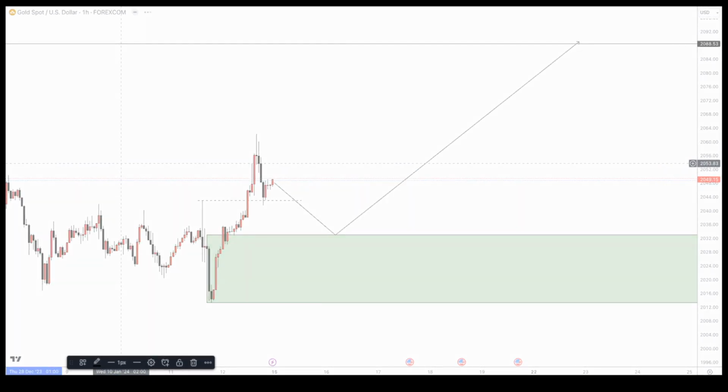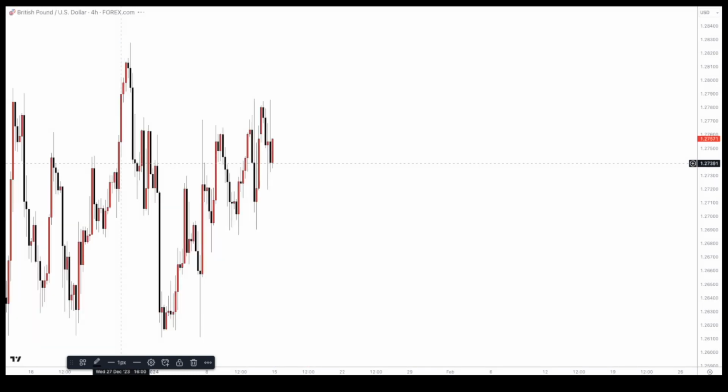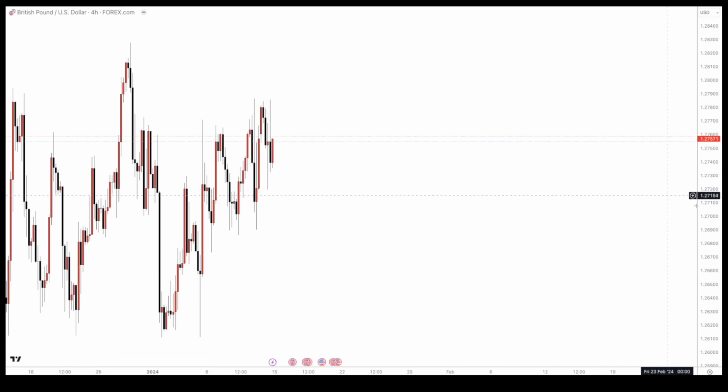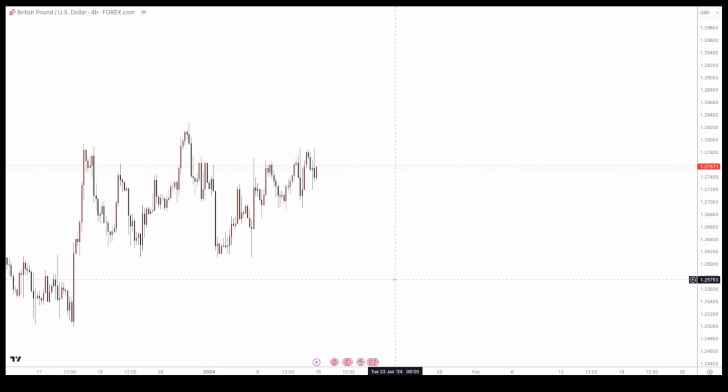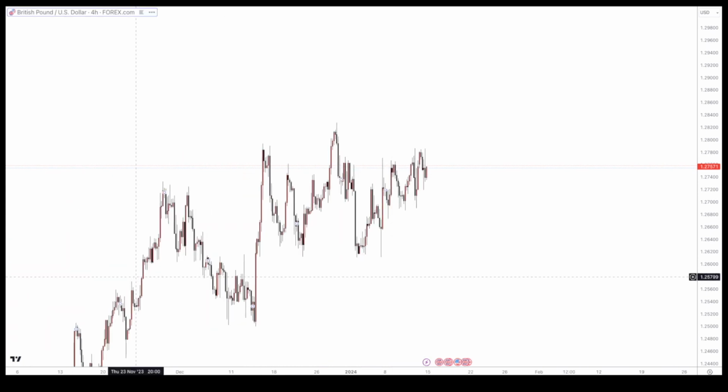Let us move to the last one, which has to be GBP USD. This one, before even opening it, I remember that it was moving kind of crazy for my liking, that I couldn't even understand where to move from. So do remember that, now I think it might make sense.